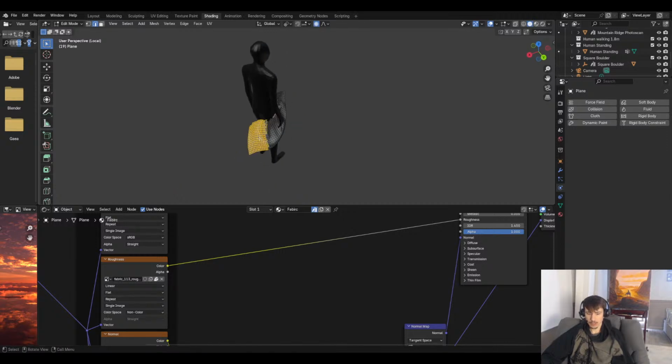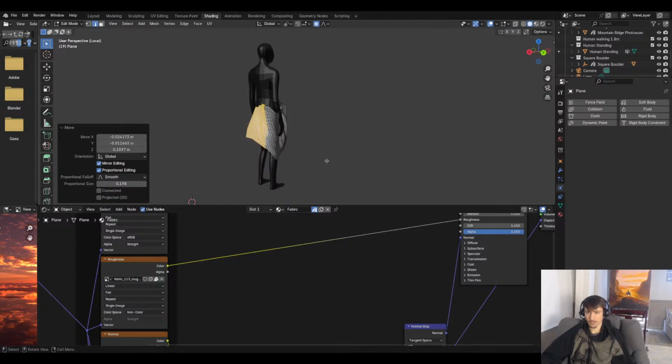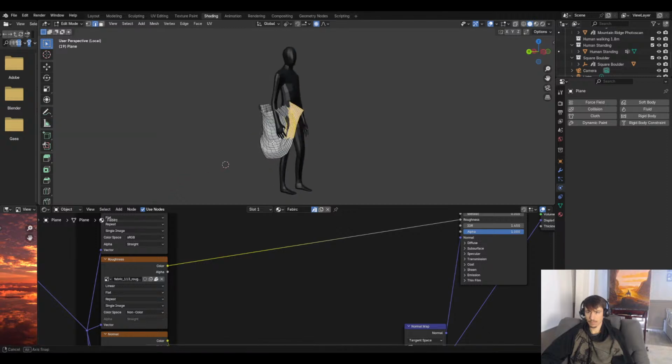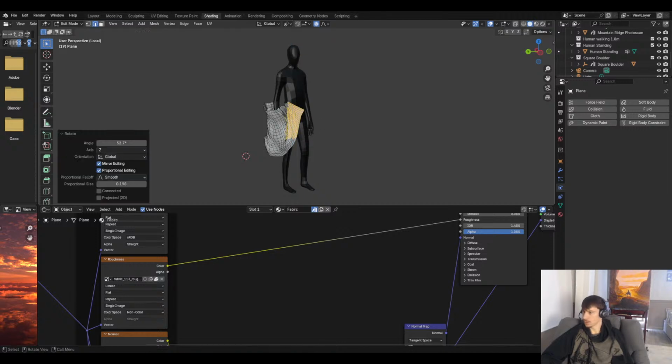Take this, rotate it on the Z axis. I'm sure I'm doing this in just the hardest way possible. Come on.